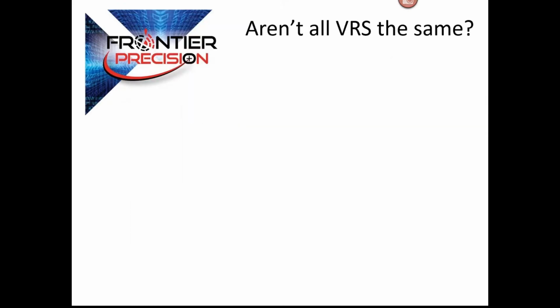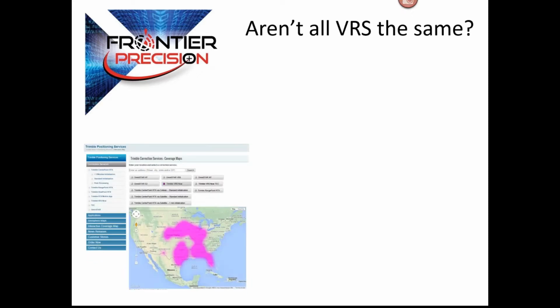So we often get asked the question, aren't all VRS systems the same? There are many different VRS systems, both publicly funded and privately funded, available in your region. I would encourage you to do some research in your particular area. In our territories, we have Trimble Positioning Services being run by Trimble, offering a variety of positioning services, anywhere from RTX to VRS, and flavors of both.